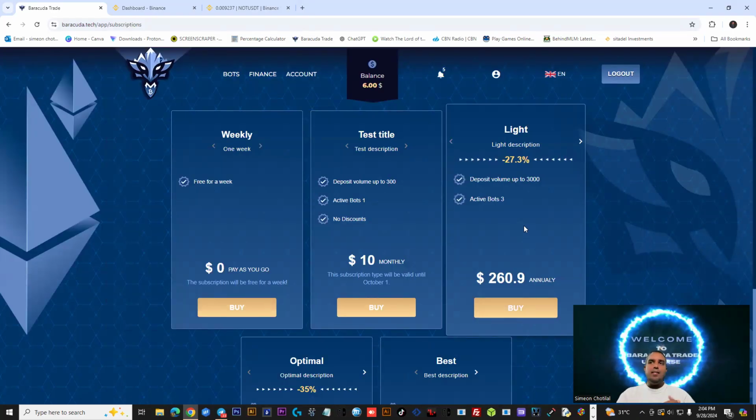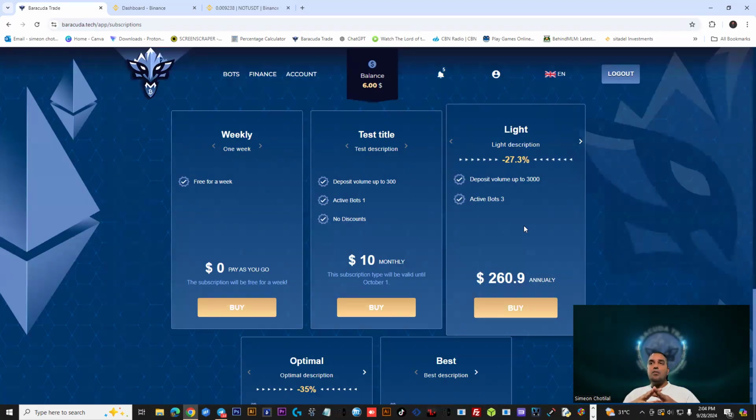Your cash remains in your Binance, strict risk management, and I'm going to show you what I mean by the risk management side. If you have 500 in your Binance, you could actually assign the robot $150 to trade out of that 500, so you don't risk the entire capital of 500, minimize the risk to 150, right? So that's pretty cool. Next thing is your cash remains in your Binance, guys. It's not a random website you're putting money into, right? And many times in the past, I mean, I could tell you the website will crash, rug pull, pending payments, all these different things is possible with these new websites that are coming out there.